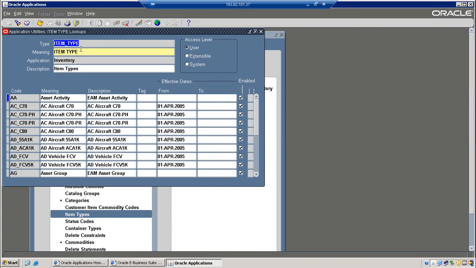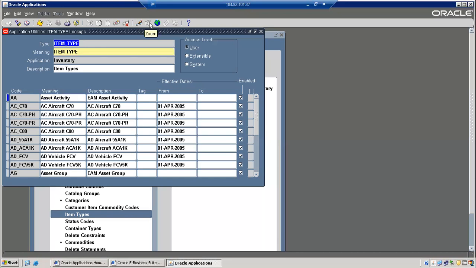Now here, what other toolbar options we have: the save option, the delete option, and here we have attachment. Suppose I want to add one attachment, I can use this one. Also we have a zoom form. Zoom form is nothing but a custom form.